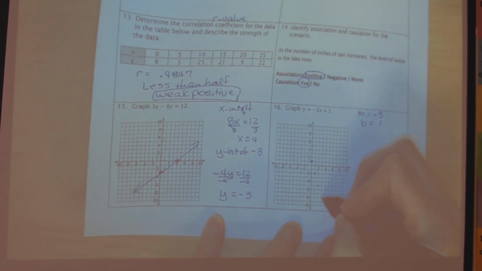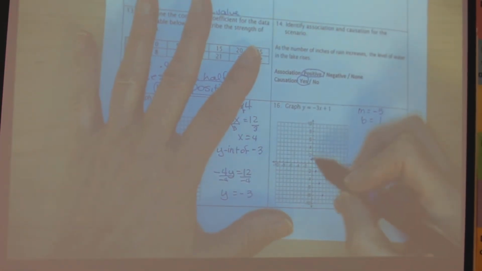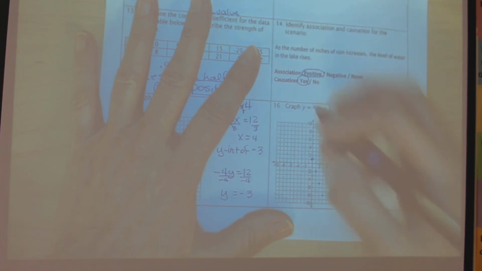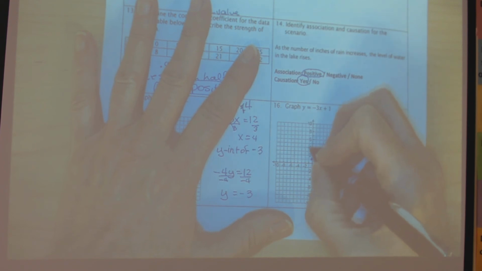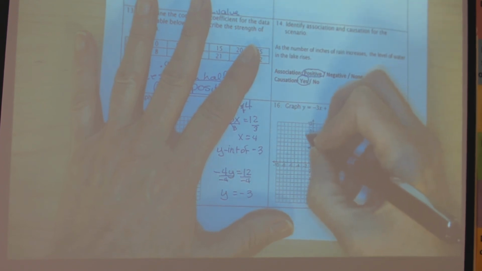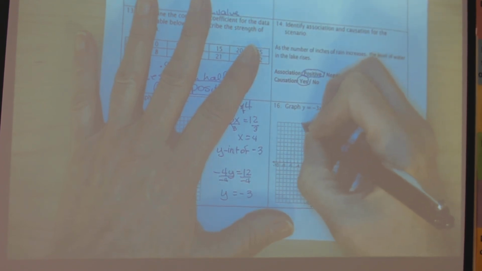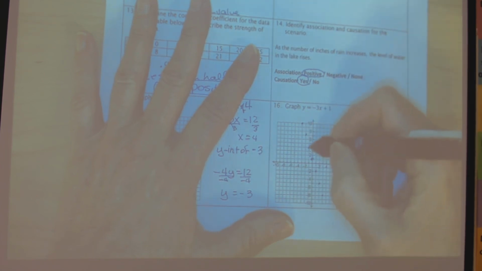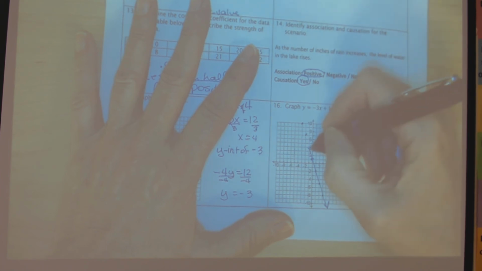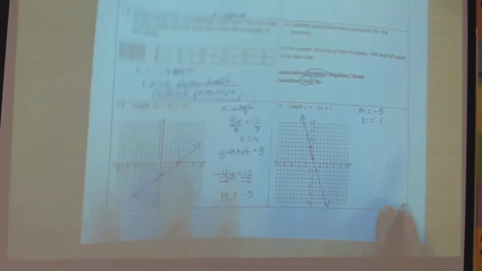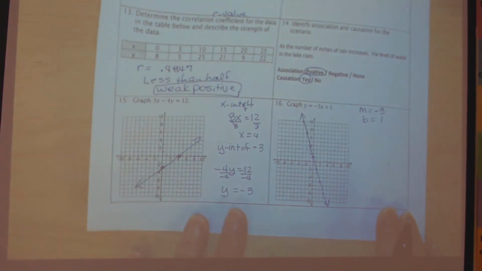And I just keep doing that until I run out of room on the space that I'm given. So I still need some more over on this side. So these are like up and left. From here I'll go up 3 left 1, up 3 left 1, up 3 left 1. Now I can be a little more precise in graphing my line. Make sure I connect all these points. And you have graphed your line in slope-intercept form.